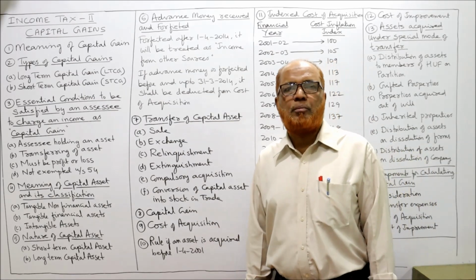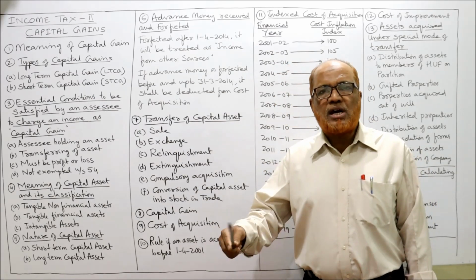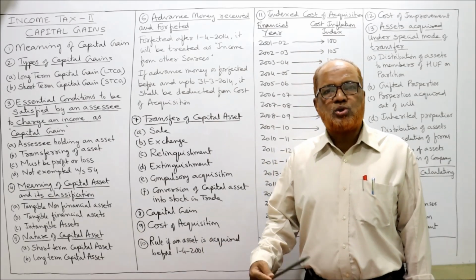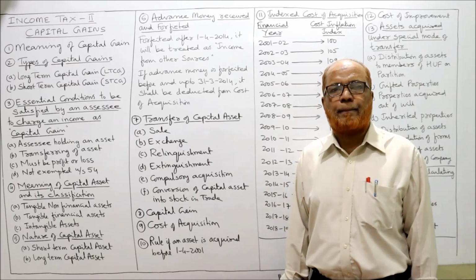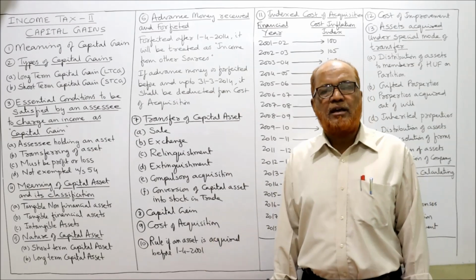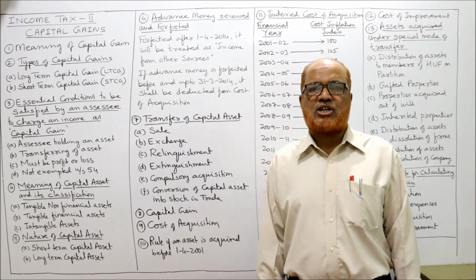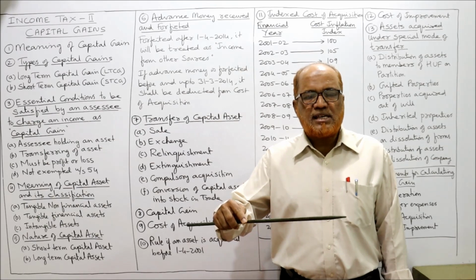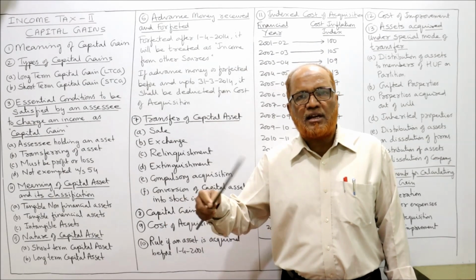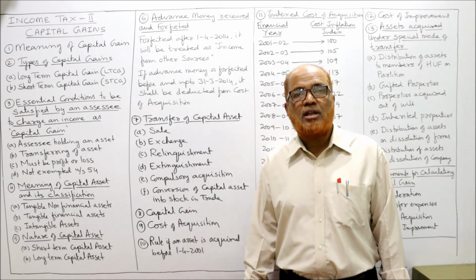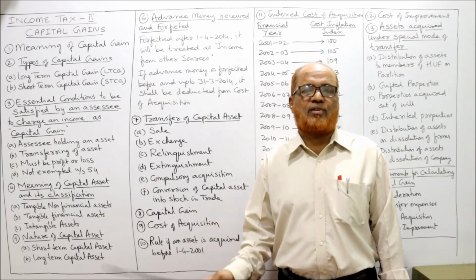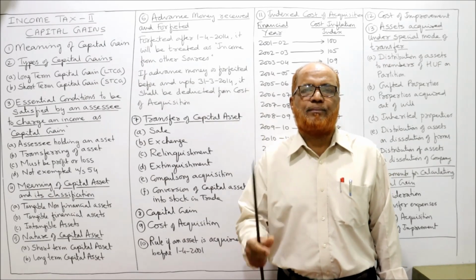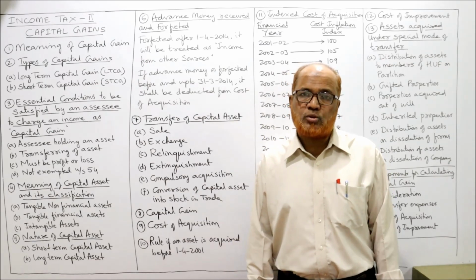Second is exchange, the barter system, where goods are transferred without the use of money. For example, Mr. X has a building. He sold the building to a company, and from the company he has not received cash. He has received shares. That means there is an exchange. The SSC has transferred the building, and in return he got shares. It is called exchange. That also amounts to transfer. And the Income Tax Act will calculate the value of the transfer, and accordingly tax has to be paid.